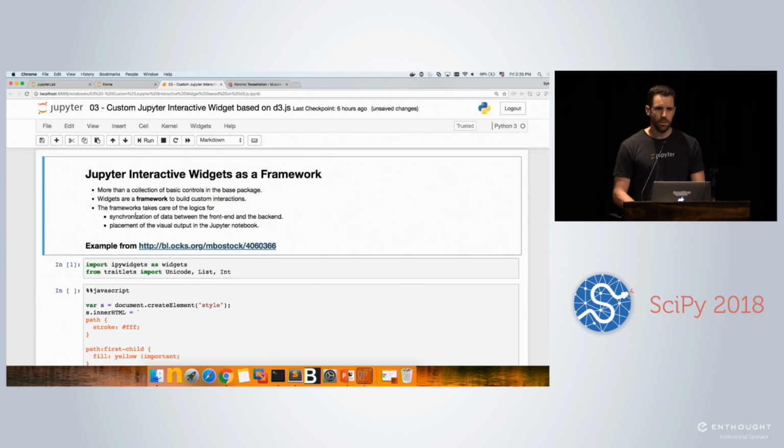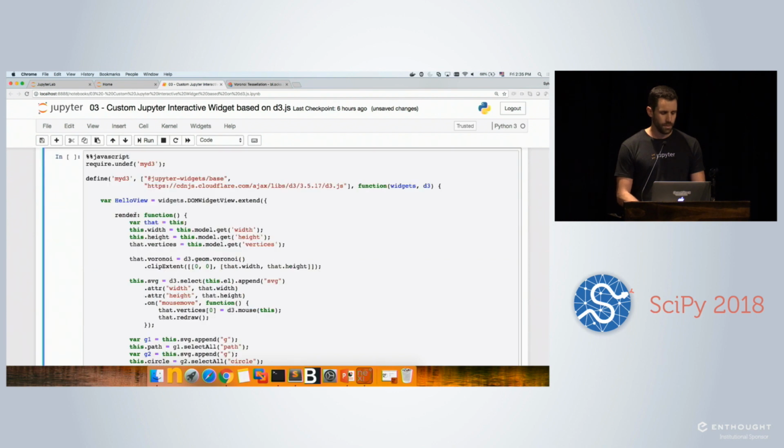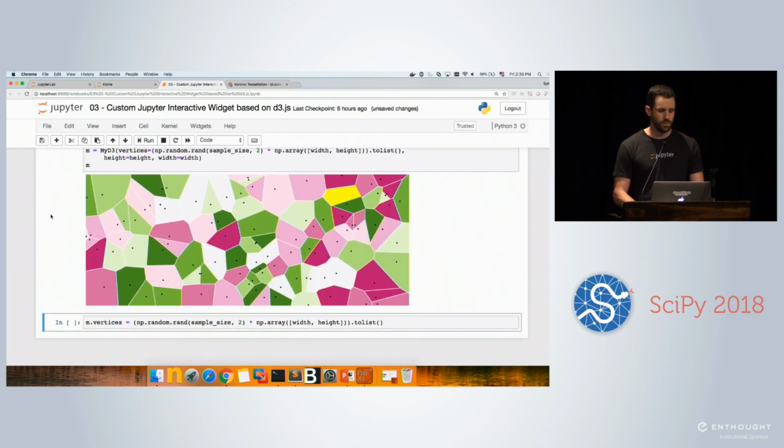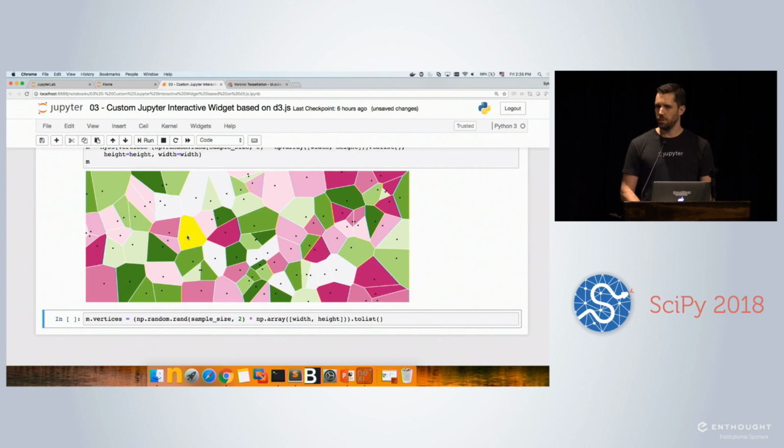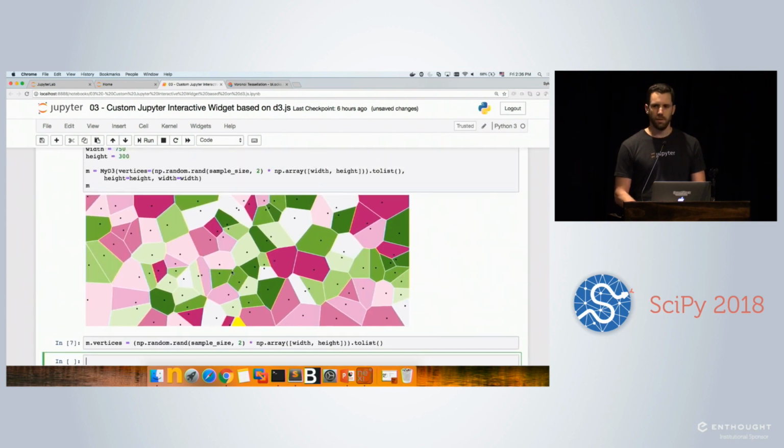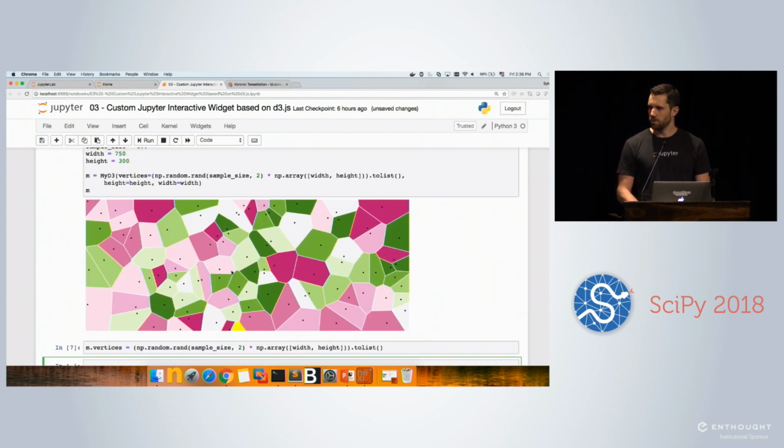Essentially copy-pasting that code and tweaking it a bit to wire it with the widgets infrastructure, I was able, in a few hundred lines of Python and JavaScript, to create the exact same visualization inline in the Jupyter Notebook. But instead of generating the points randomly, I can simply feed it with data from the Python kernel. So if you find a great JavaScript library online that produces a plot that none of the plotting packages can produce at the moment, just use Jupyter widgets and create a widgets package to bring it to the Jupyter Notebook.